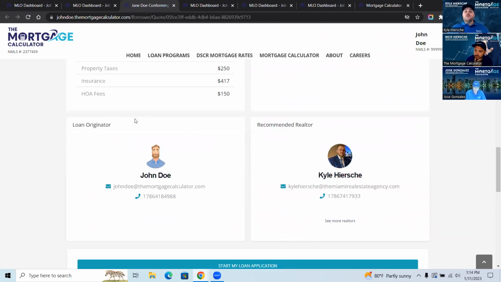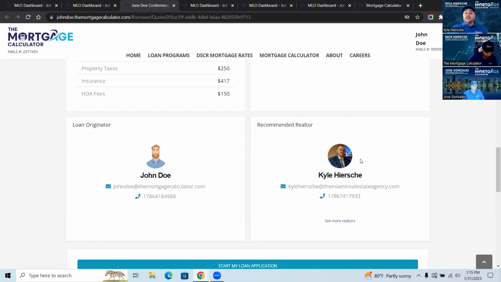closing fees here. Of course, you as the loan officer, you can add a realtor to the transaction. And so your realtor partners absolutely love this because they know when they send you a client, you're going to be able to quote them within minutes, but also attach the realtor to the quote. So they're on the quote and you're telling the client, hey, we are your team that's pushing this deal across the finish line. Let me tell you, your realtor partners will go crazy for this. Everybody loves to see themselves up on the screen somewhere. Everybody loves that you're keeping them right in front of their client's face, right?